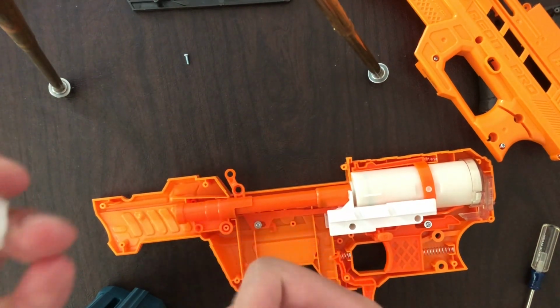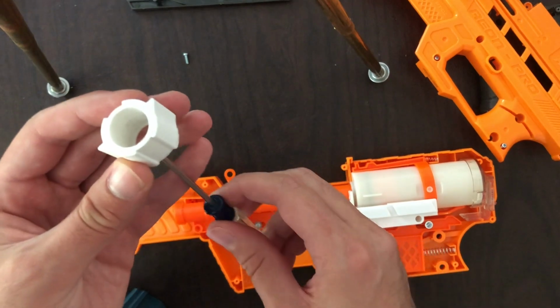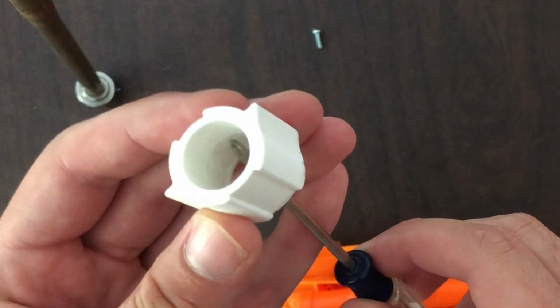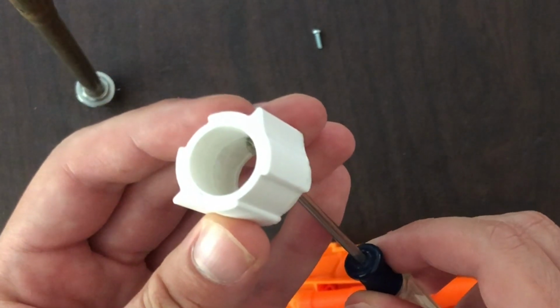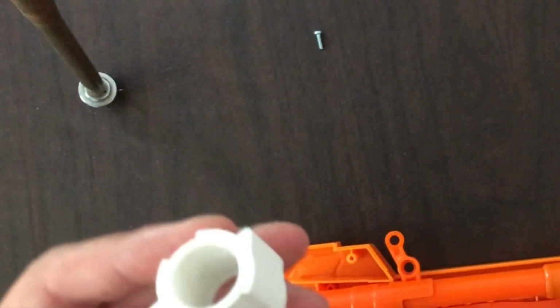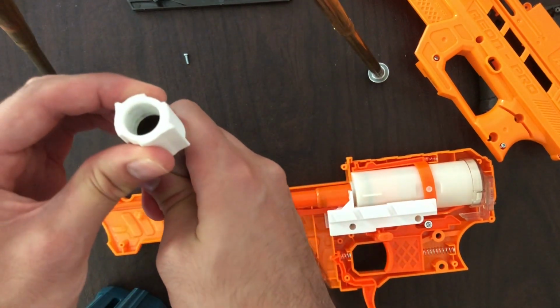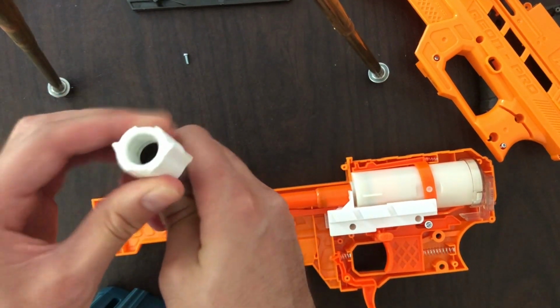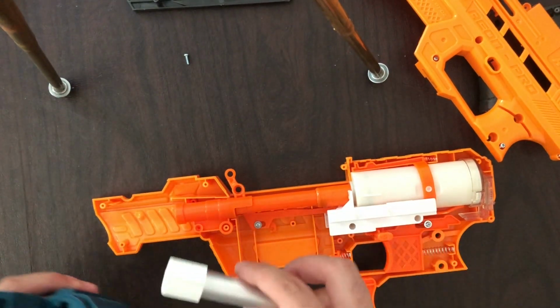But what you're going to notice, it may be hard to see on camera, but there's a little ridge about halfway through right here, and then there's another ridge here. The original barrel only goes to this ridge right here, so you should be able to push this in, and it shouldn't be able to go any further. I wouldn't wrench it or force it in. If it's stopping, that's how you know it's good to go, right?